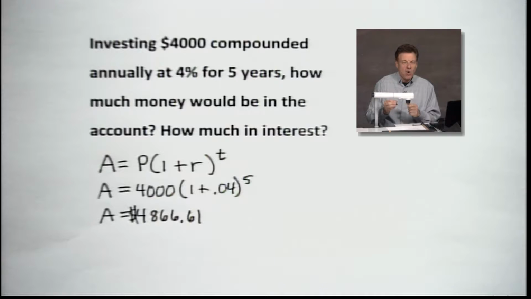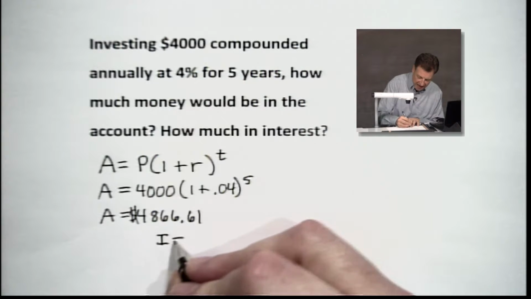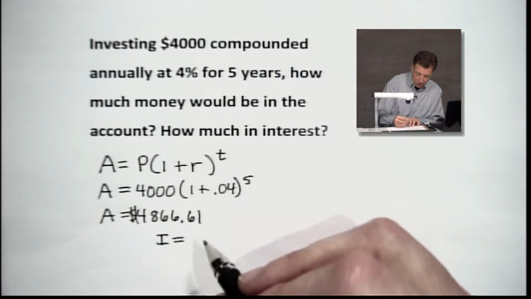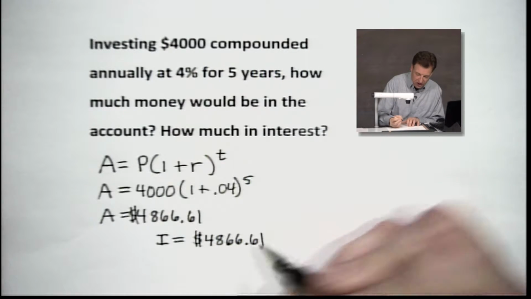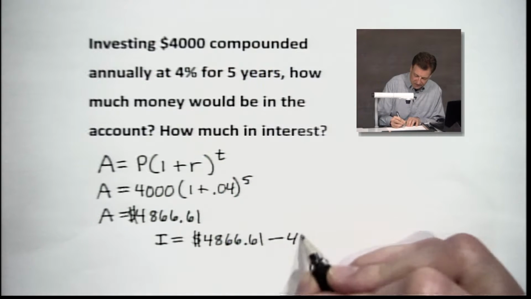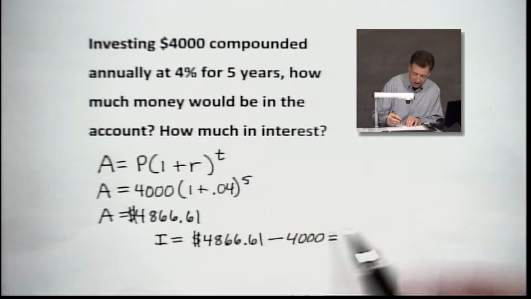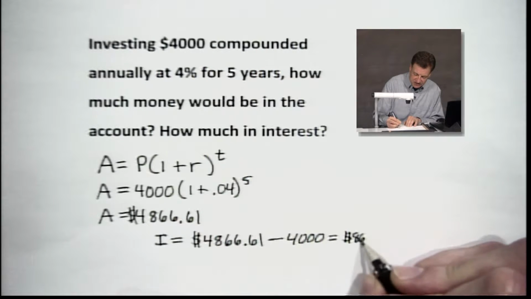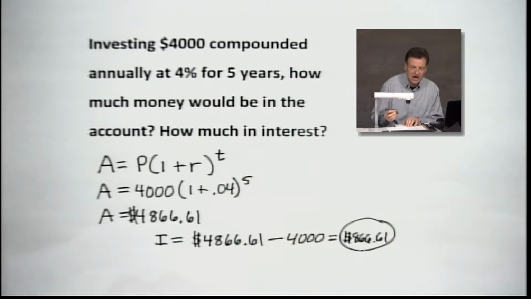That's your money. What did you earn? What was the increase? Well, you started at 4,000. So let's look at interest. We'll call it I. And we're going to take the amount you have now in your investment account, and we'll subtract 4,000. And in 5 years, you've made, just by leaving your money in there to be worked upon, $866 and a little bit of chump change, 61 cents. That's the interest you actually earned, all right?